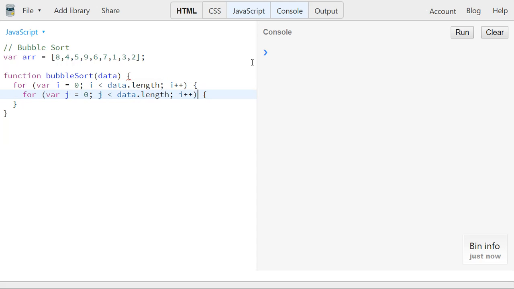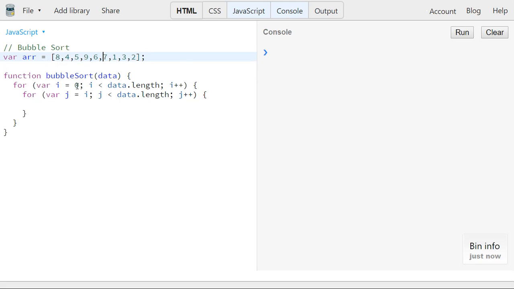going to the length again. Now, right off the bat, I can tell you a few things. We're never going to compare this first number to itself, and you're not going to need to compare numbers that you've already passed. So you can actually start this inner counter at i, because this inner counter is kind of a look ahead. So 8 compares to 4, 5, 9. When we get to the 9 for i, we're going to compare it to 6, 7, 1, 3, 2. We're not going to really be looking back.